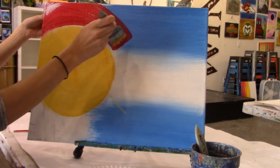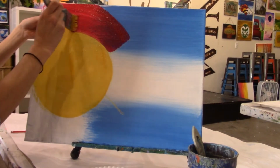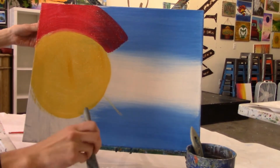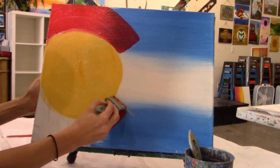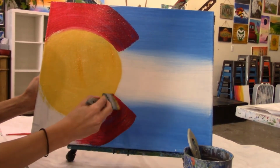And so depending on your paint, my paint, the red doesn't cover the blue very well, so all you have to do for that is just add a bunch of layers of it. But be sure that it dries first, because if it doesn't dry and then you keep adding layers, it's gonna start ripping the paint off and it just becomes a problem. So just make sure that it dries and then you can add a second layer of paint.